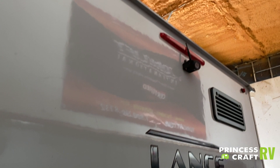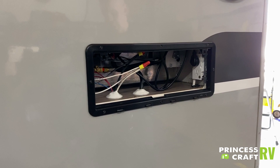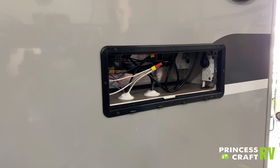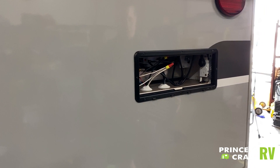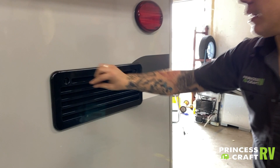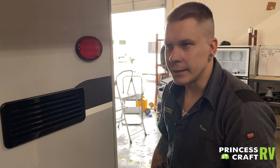Coming around to the back side of the camper, we have the rear view camera, tail lights, license plate and bracket. We also have the rear of your fridge. It is very important to keep any mud daubers or flying insects from nesting in this refrigerator cavity — easiest way is with the aid of some bug screening material. Take these vents off a couple of times a year, make sure nothing's gotten in or nesting, and give it a visual inspection. When putting it back on, line the tabs up, put the square holes in, and give them a slight rotation to lock it on.